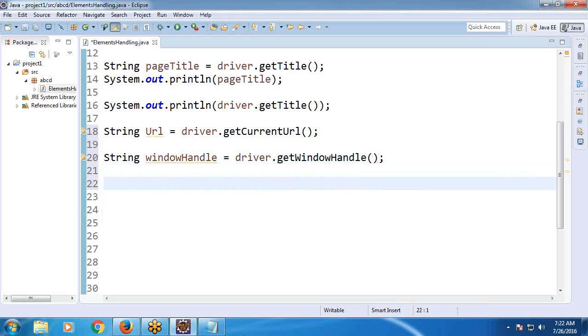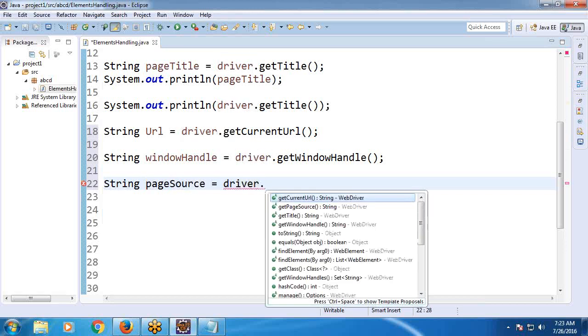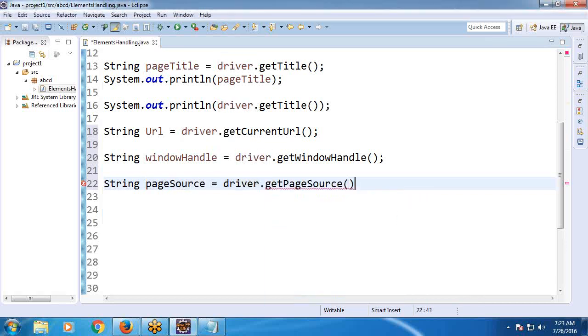Next, return page source. String pageSource equals driver.getPageSource().